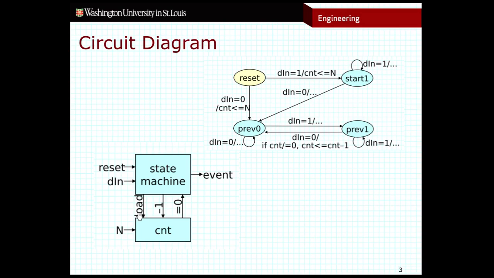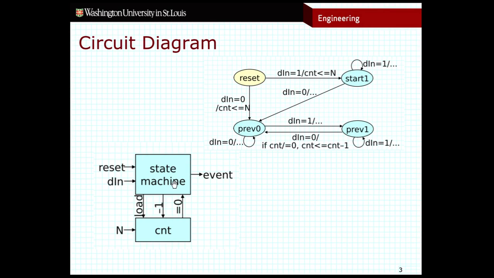So the state machine is going to tell this count register when it should load in that value of n. So this is a load register, like we talked about in the previous section. And then periodically, the state machine is going to decrease count by 1. So you can see here that the state machine will sometimes tell this counter, this register, to decrease by 1. And in exchange, the counter is going to tell its state machine when it's equal to 0, so that the state machine can set the output event properly.